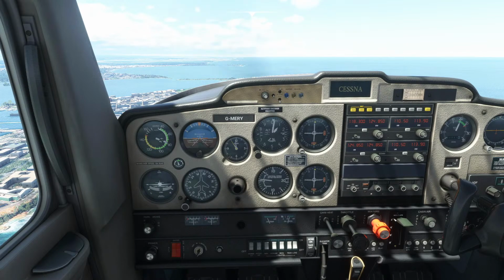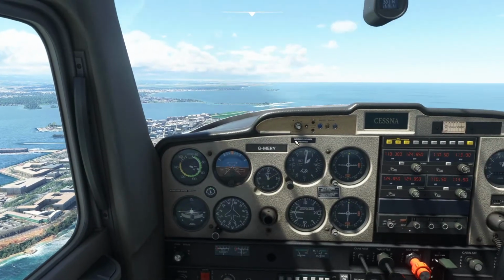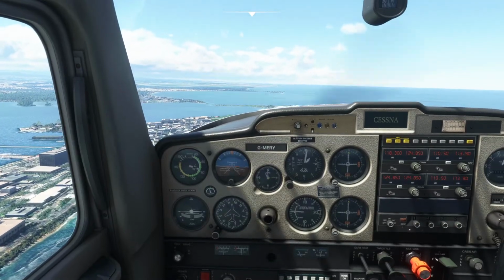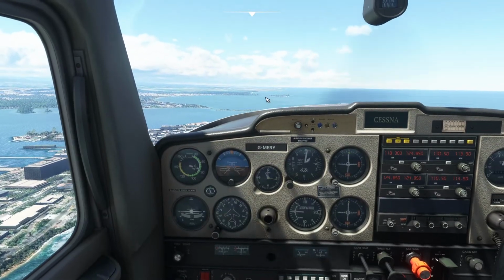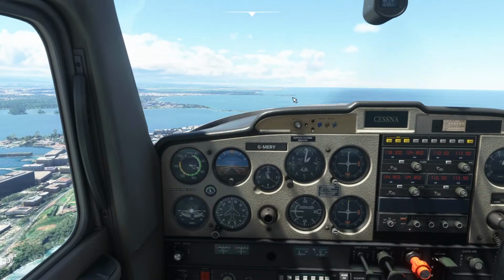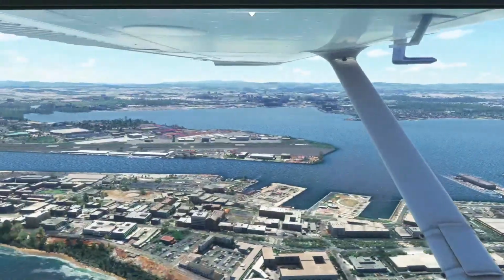I've taken my time with flight freeze on. No rush with flight freeze on. Your only rush is going to be to set the direction indicator and just check the altimeter is set. So now that I've done that, I'm going to release my flight freeze. Make sure I am trimmed correctly. And I'm going to pick a point out in the distance. I'm going to pick the thin area between the outcropping area from the ocean, from the mainland.